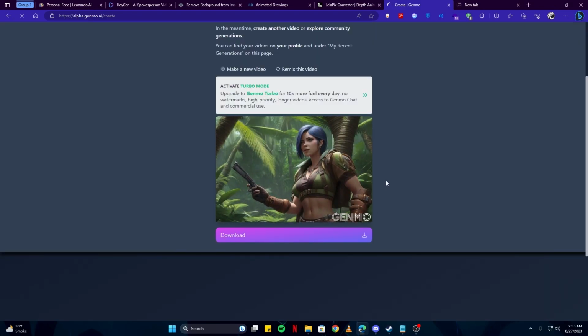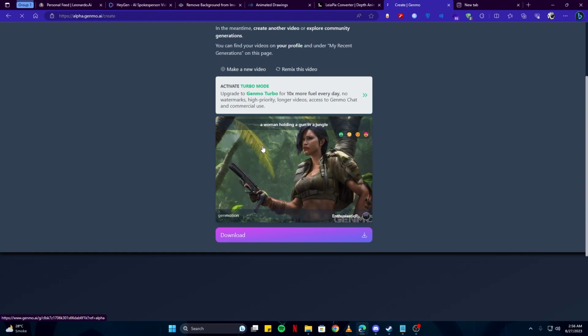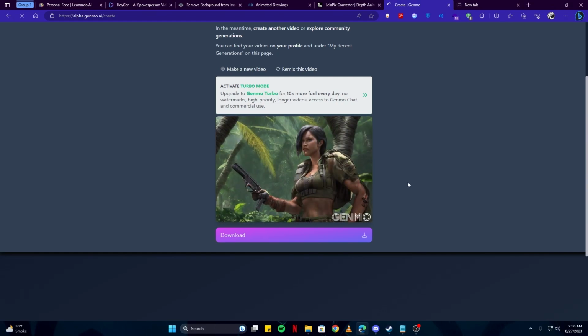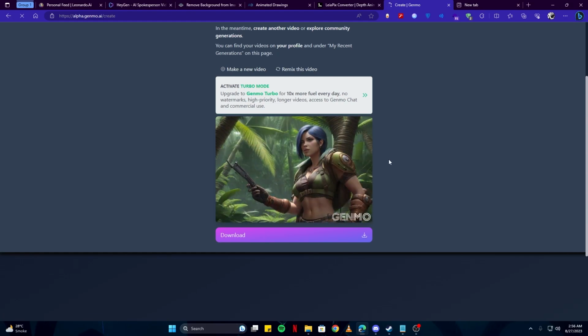Our video has been processed, and you can see how this is looking. The background is moving and the character is somehow changing their hair color, which is a bit weird, but you can see how the hair is moving in a flow and that the background is changing its atmosphere and the trees are just moving around. It looks good. You can use it. It looks like a hand brush tool art, which is good for some use cases. You can try different arts and see how that performs. Let us know in comments how did your images come out, what kind of results did you achieve using these tools.